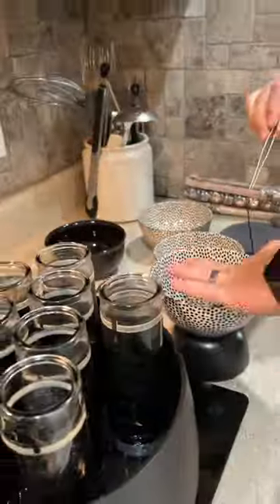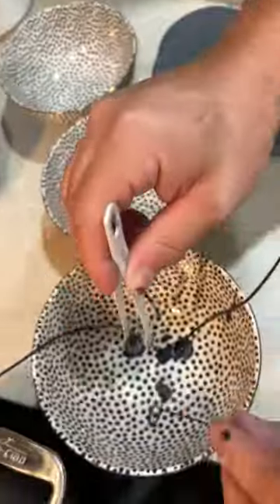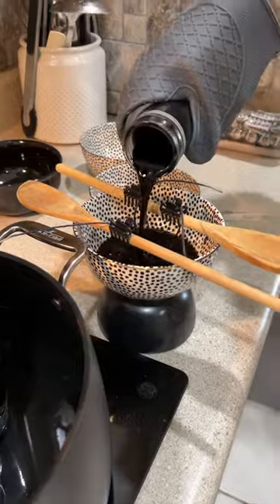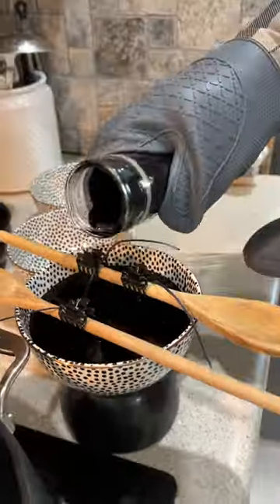For the second candle, I glued a couple of bowls together and then I took the wicks from three black Dollar Tree jar candles and stuck them to the bottom of the top bowl. I again secured the wicks with wooden spoons and hair clips, and that right there is what DIY is all about. I poured in three full jars of wax and let it sit.